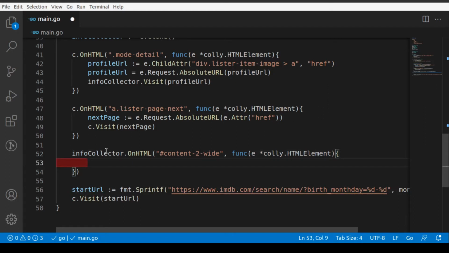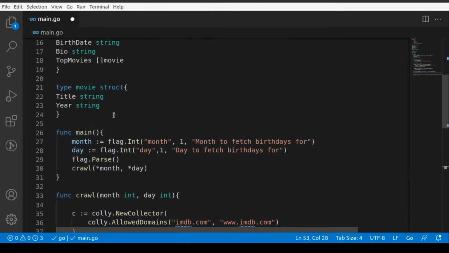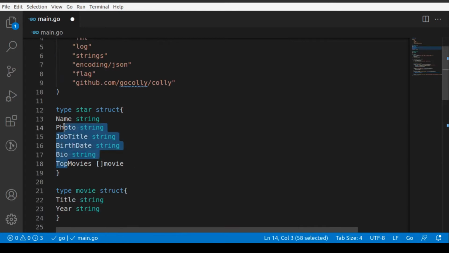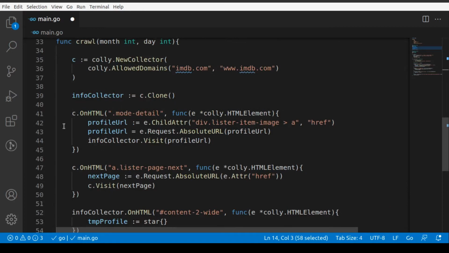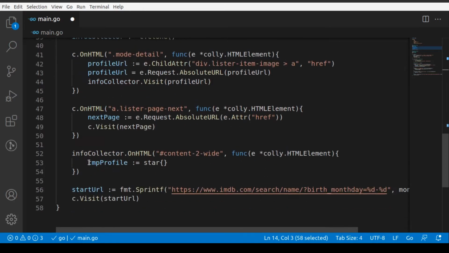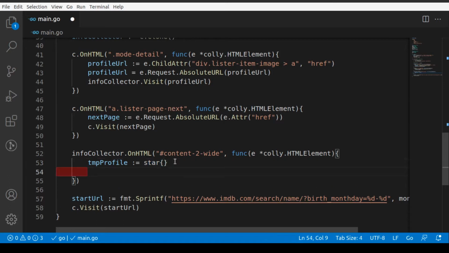Here our temporary profile is equal to star, so it's a type of struct star. What we're trying to do is create a profile which will be of type star. We're going to have everything inside this profile.